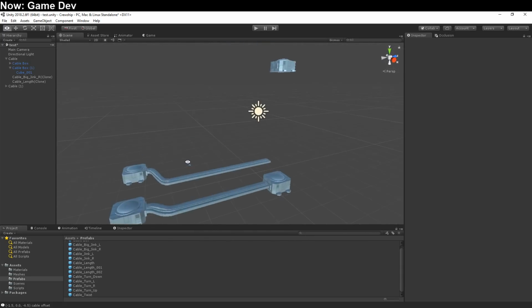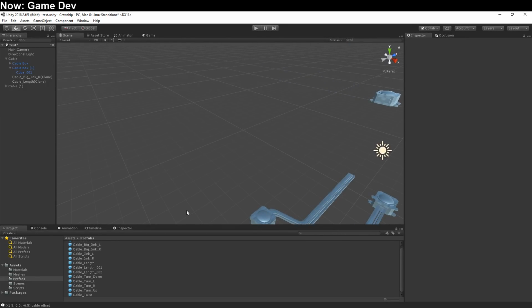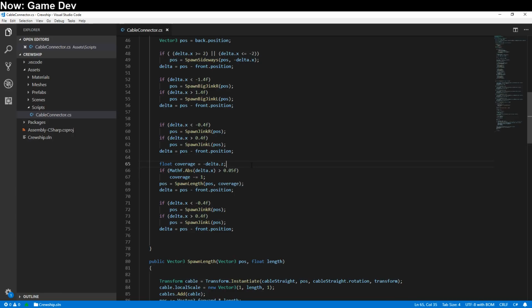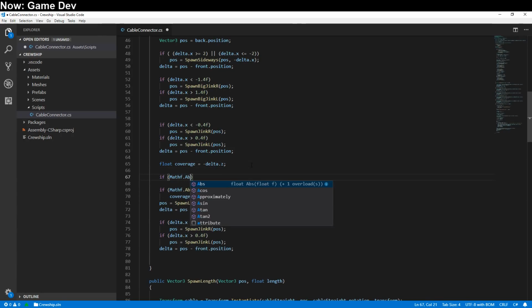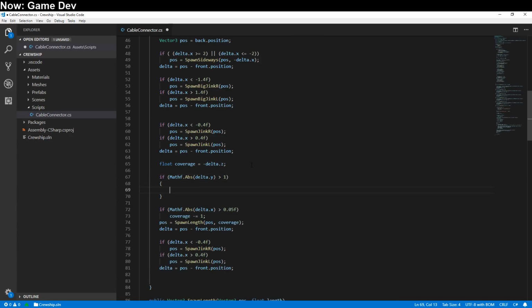So with this in mind, we should now be able to create a rise and a fall. So let's go ahead and do exactly that. Now, as I said, I want to put this at the end of the cable rather than the beginning. So what we're going to do here is when we create the coverage, we're going to make sure that if there is a vertical offset, we set aside one coverage point. So this can't go less than 1 meter up. But that's a pretty loose constraint. I'm not too worried about it.